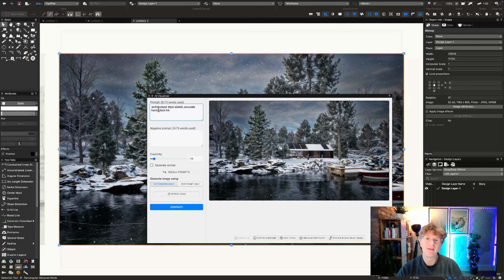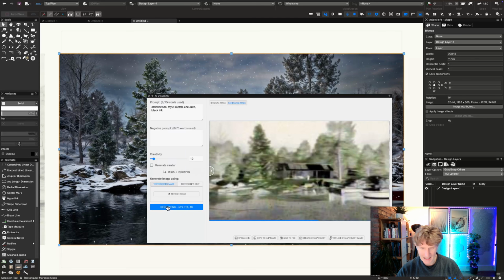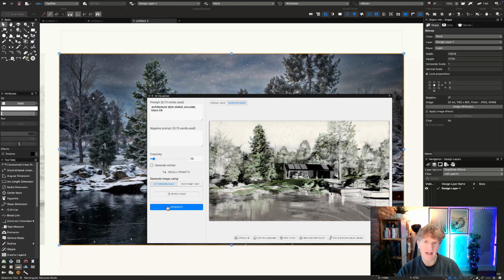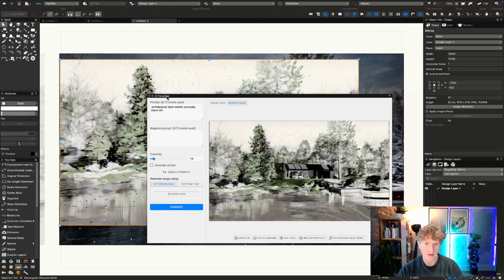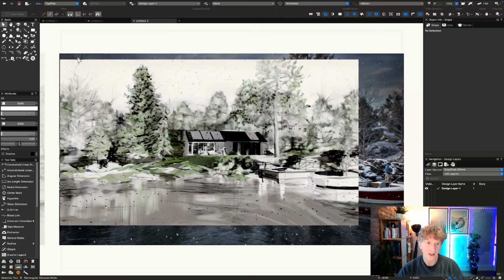So sometimes with the prompting, you've got to experiment with your prompts a little bit in order to get the best sort of use out of those, and also the creativity slider as well. So let's go ahead and generate this image and see how this pans out. I'm quite excited to see how this will work, and already it's looking promising. I like the way it develops in front of you, but then you can actually kind of like look at the final image, and when we're ready, we could upscale, but let's just go for it. I'm going to create that image just as a normal resolution one and drop it on just for speed really today.